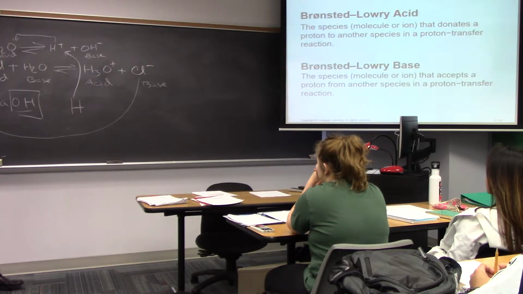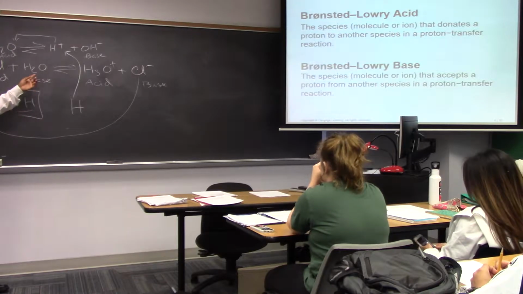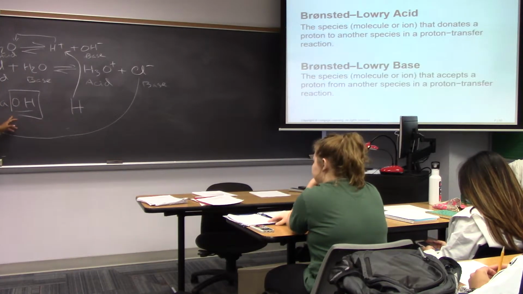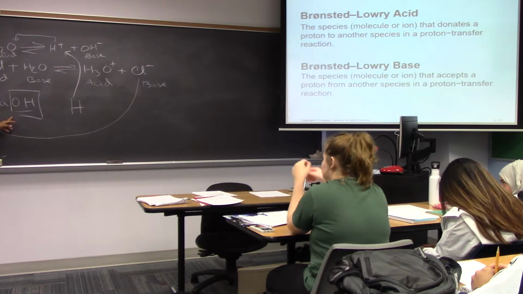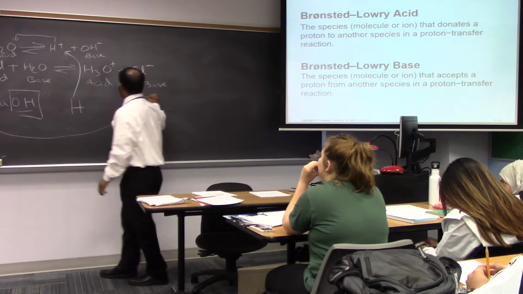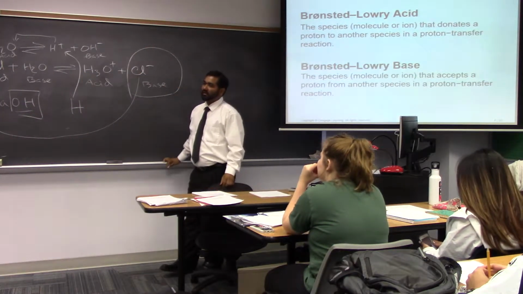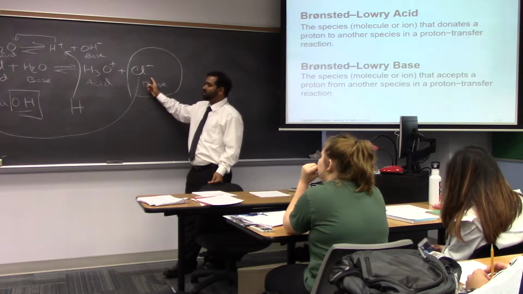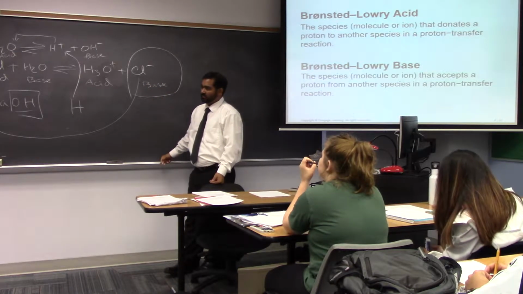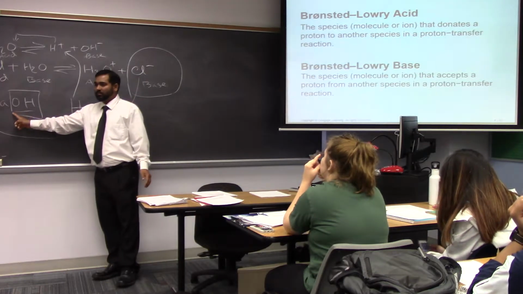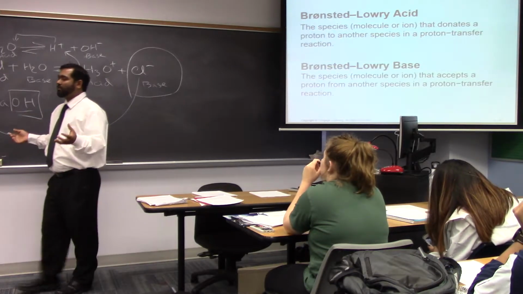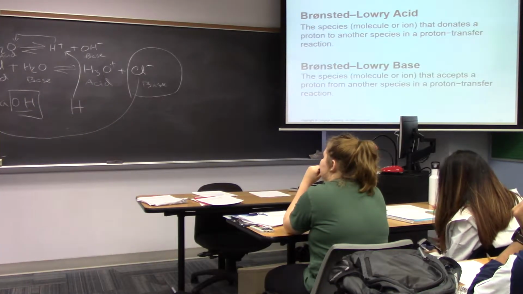When it comes to base, the definition is different. Two different opinions. Arrhenius is any compound donating OH, like this one. This is the base according to Arrhenius. But this is the base according to Bronsted-Lowry, because it's accepting H+, which is named a proton. So accepting proton, this compound becomes a base. This compound is a base, but not based on Bronsted-Lowry. So a compound should have a basic property based on two different definitions.